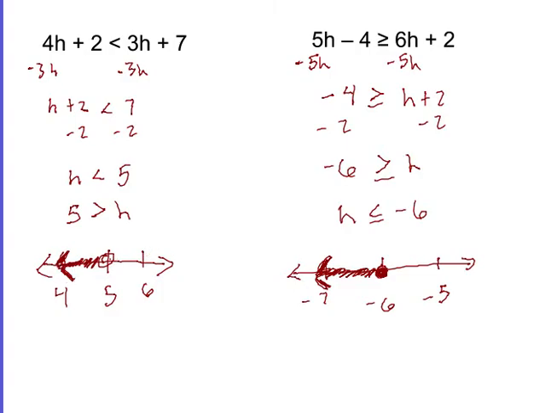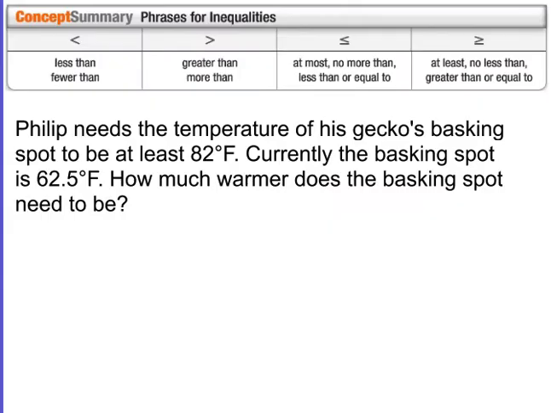All right, a couple more examples. This little chart here helps you with some phrases so that you know what symbol goes with different phrases. Sometimes that's the hardest part of writing these problems out, is knowing, do I put less than, greater than, or do I include the equal sign? And this helps you with some common phrases that you'll see in these problems.